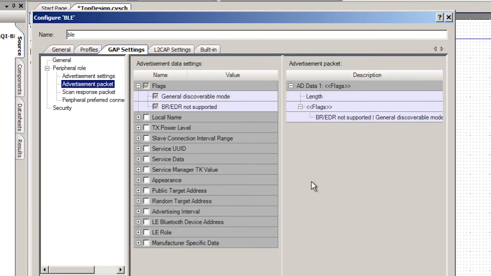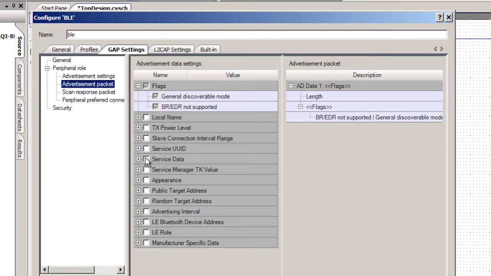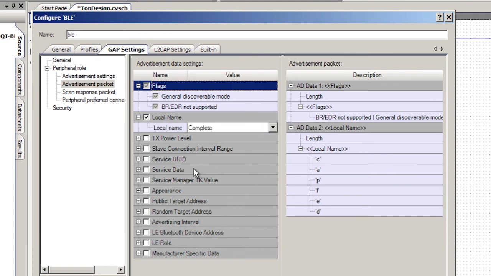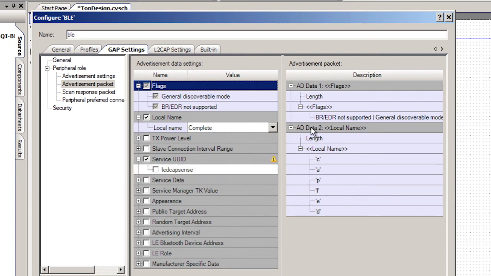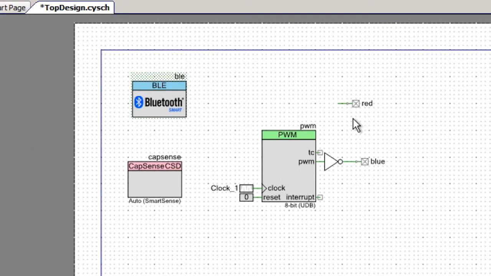The last thing I'm going to do inside of the advertising packet that's being sent out every 20 to 30 milliseconds, I want to put some information into it so the other side can easily identify us. The first thing I'm going to do is put in the name that I just gave it. That will be accessible inside of all of the advertising packets that are coming out every 20 to 30 milliseconds. It will show up on the remote side as something identifiable. I'll be able to read its name easily. The last thing I want to do is I want it to advertise the service that it has available. On the Android phone side, I'm only going to look for devices that match this specific service. When I get the advertising packets on the Android side, I'm only going to match packets that have the right service.